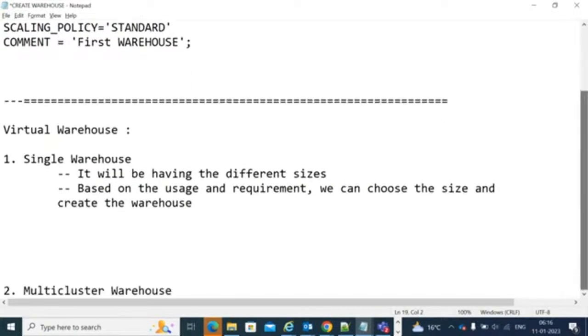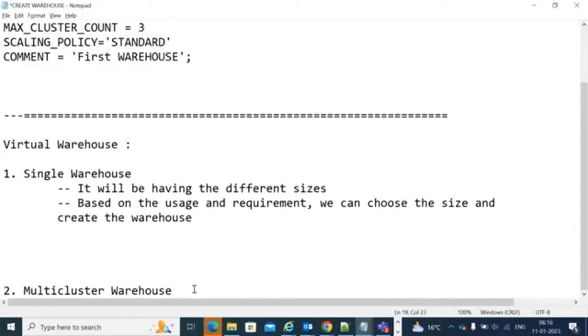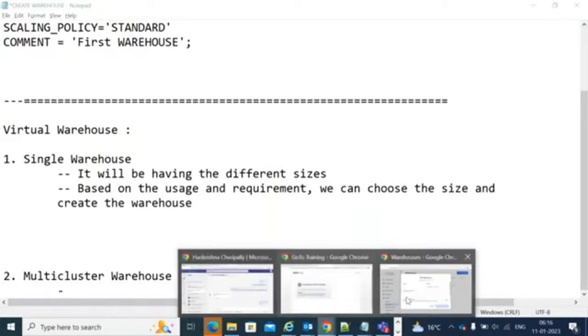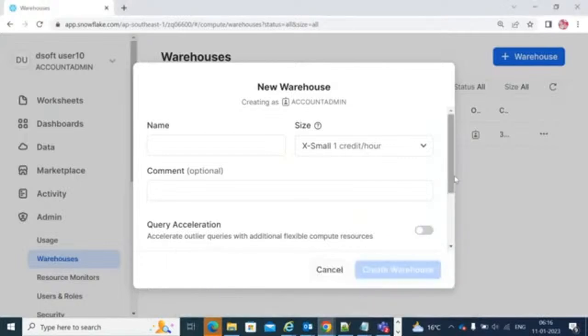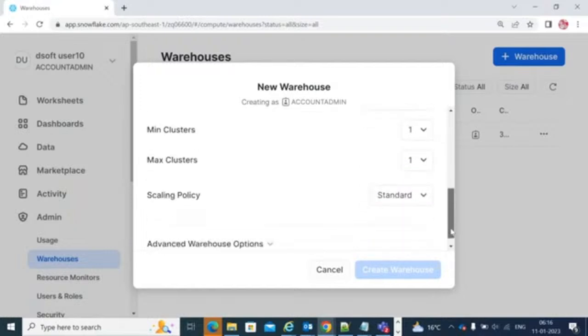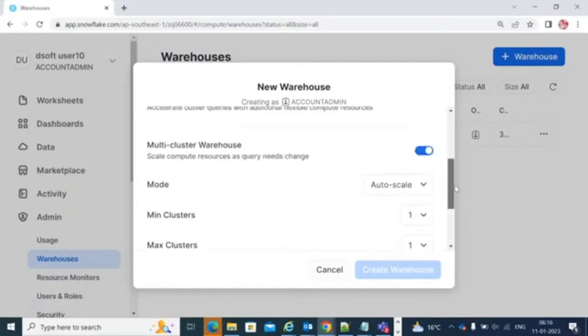And the second one is the multi-cluster warehouse. For the multi-cluster warehouse, see here, one second. We have a mode and we have a scaling policy.